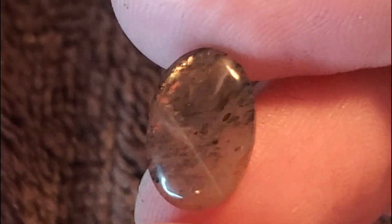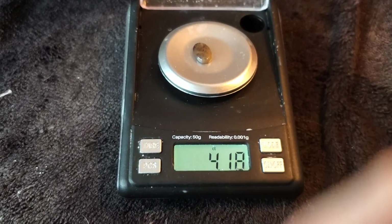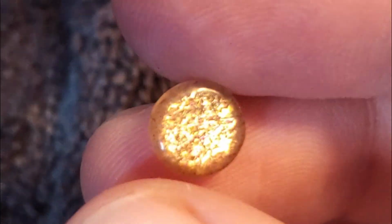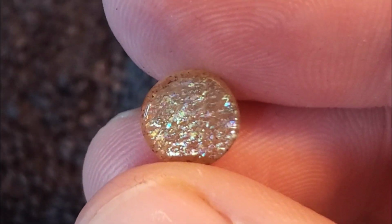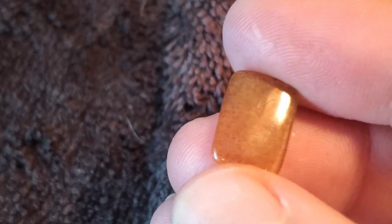But this is what Sunstone number 1 looks like after the Nova Points. You can see it looks pretty shiny. That's the finish of the pink Nova Point. And it is at 2.85 carats. Then we have Sunstone number 2 here. You can see that the shape has been really refined since the last time we looked at it. And the back is a little bit flatter and more even. And it is at 1.41 carats.